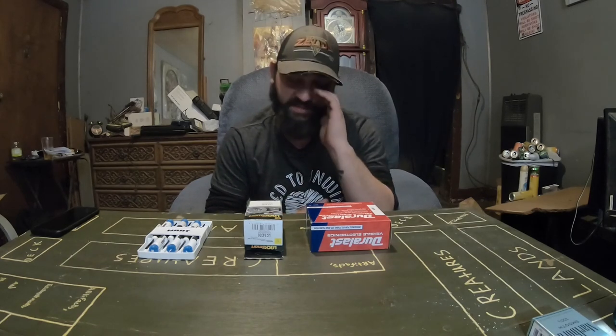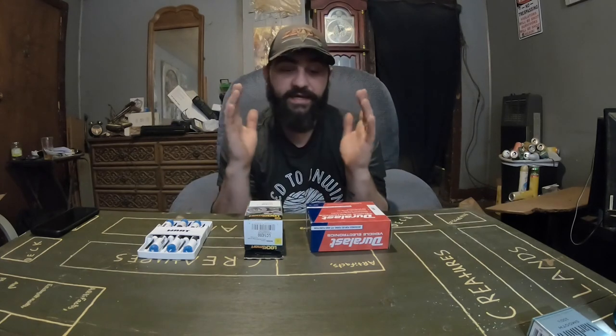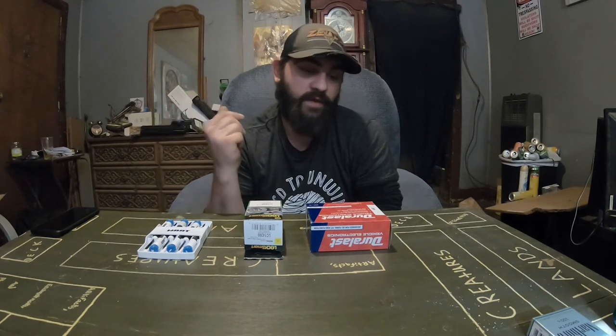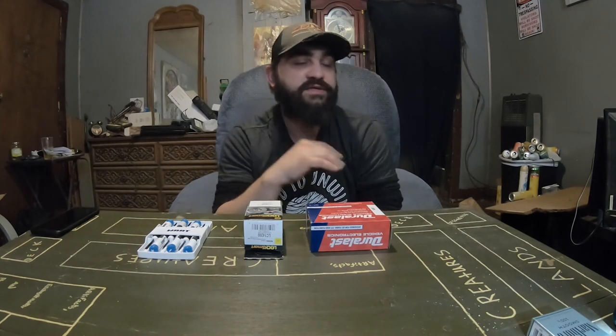Hello everyone, welcome back to Rust Rocket Nation. I know it's been a long time since I've uploaded, but I'm still Junior. Today I might get the Mustang running again - it's been down for a little bit. I put new O2 sensors on it, it ran great for like a day according to the butt dyno, had a little bit more power, was running smoother. Literally drove it to a friend's house, hung out, drove it home, and it wouldn't start.